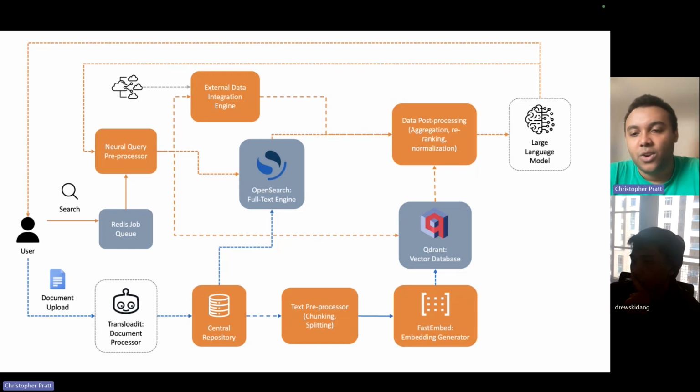There's a lot of Rust pipeline code behind it that batches the data into Fast Embed and then gets the vector embeddings out of it. It does a little bit more processing on the information. And once we have the vector embedding matrices out, we send those to Qdrant to be stored in the Qdrant vector database. So that is the entire upload, ingestion, file and document ingestion process.